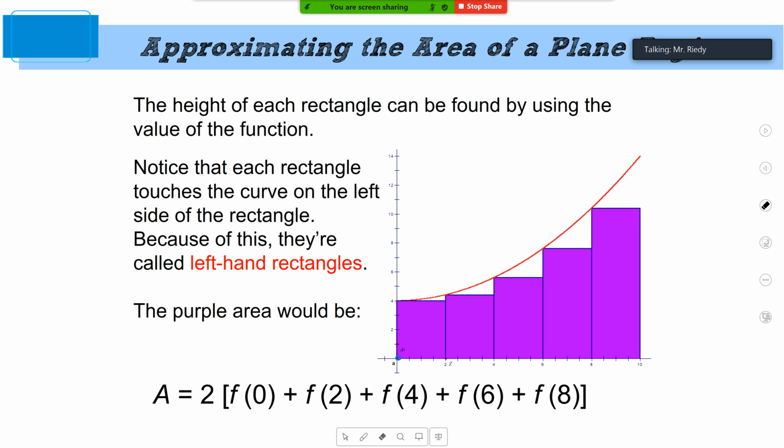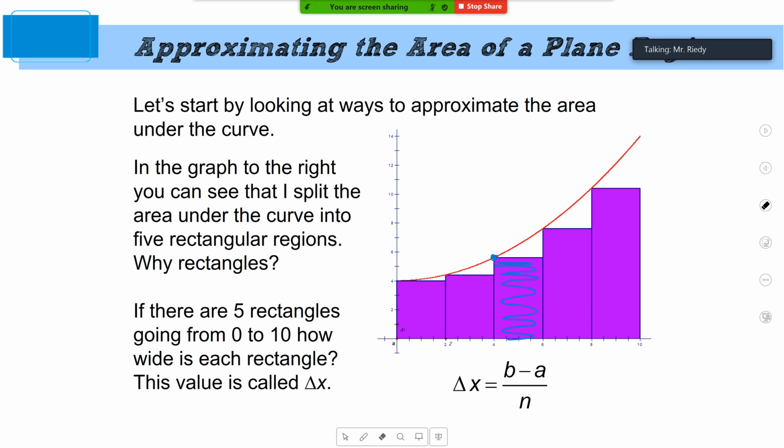And there's another answer that does the same thing, just answering it differently. We could make the rectangles skinnier, or we could increase the number of rectangles. It's the same result. Because if we go back to this equation, b minus a over n, if we increase n, then the width of them gets smaller. Good. And in fact, what we're eventually going to talk about is let's increase the number of rectangles to infinity. Oh, that sounds like a limit. And when we increase that to infinity, we'll get a really accurate answer. But that's further down the road.